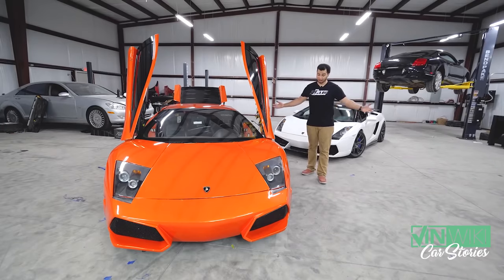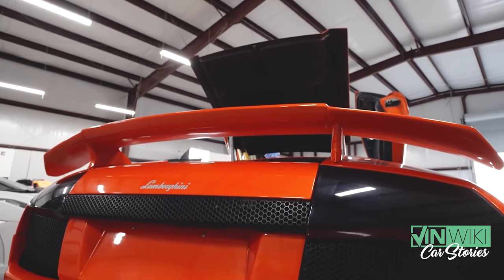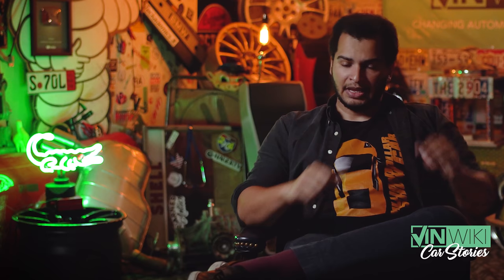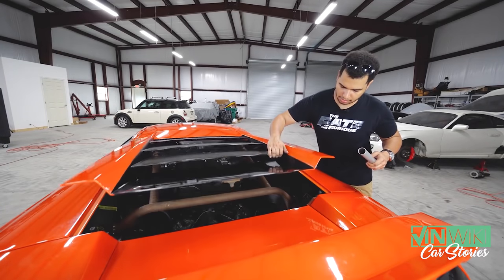I started off with this movie car, and it had a roll cage that was bolted into it. It had the windshield that was taken out in the back. It had windows that didn't roll down — stuck with a piece of wood. It had an exhaust that was a straight pipe, so you were literally piping exhaust gases into the cabin as you were driving, which is not good for your brain cells. It had electronics that didn't work, and the engine sounded very, very raspy — like two really angry 350Zs getting into some sort of boxing match.